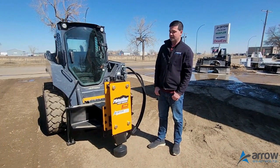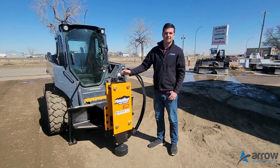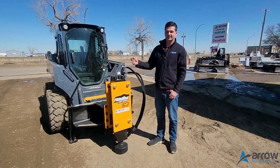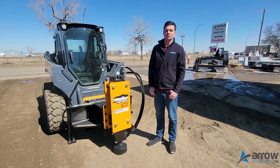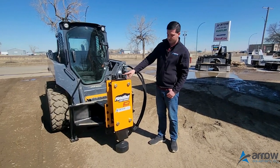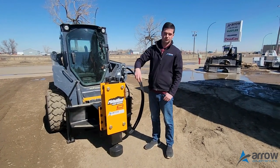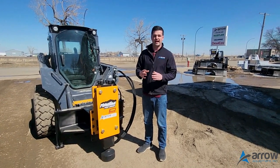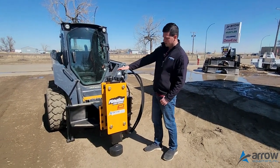You can do up to eight-inch corner posts with these pounders, so they're super versatile with a skid steer or mini excavator. It allows you to be a lot quicker compared to a typical hammer-style post driver where you're actually pounding the post with a hammerhead. These give you a lot more efficiency, a lot more speed, and allow you to get the post in the ground more firmly, because as the post is driven in, the ground compacts around the post and gives you a much more solid post once your fence is built.